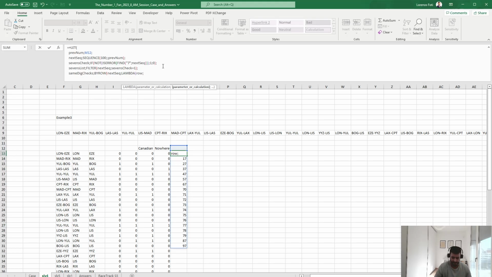So if row is not concat of mid of row, a sequence of, I don't know, let's hope it's less than 5 digits long.